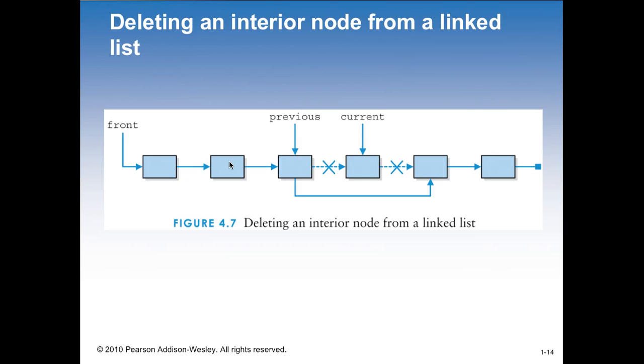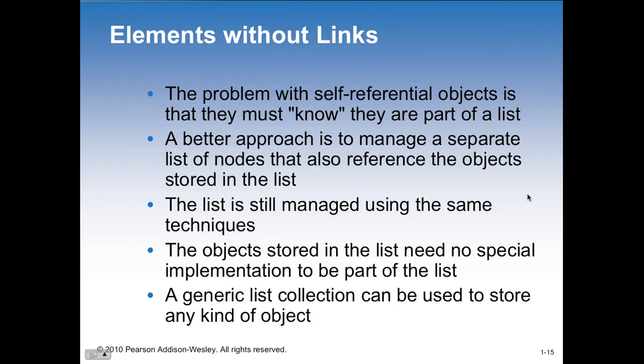Here's deleting an interior node from the linked list. We have the previous, we have the current. And so if we delete this current one, then this one is going to go to this one. Just bypass it. So what you don't want to do is lose one of these. If you do that, then half the structure is gone, which is very common actually when people write these by hand. Luckily for you with Java, you don't have to do this by hand. You just say delete, insert. You just use it like it's any other built-in data structure.